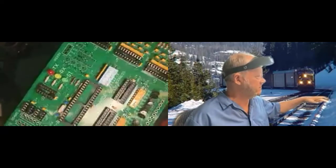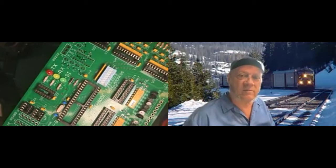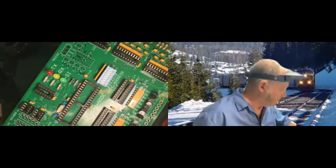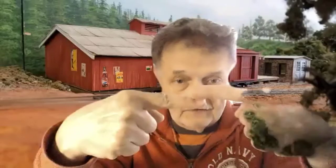And then there's these little tools, just for doing wire to wire soldering. I don't know if this comes across. It has little V slots, and you can make that with a razor saw. And the two wires will be held in place.